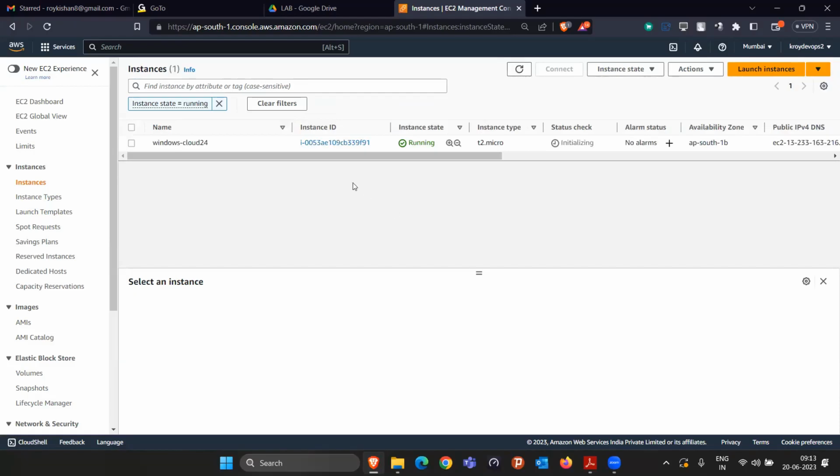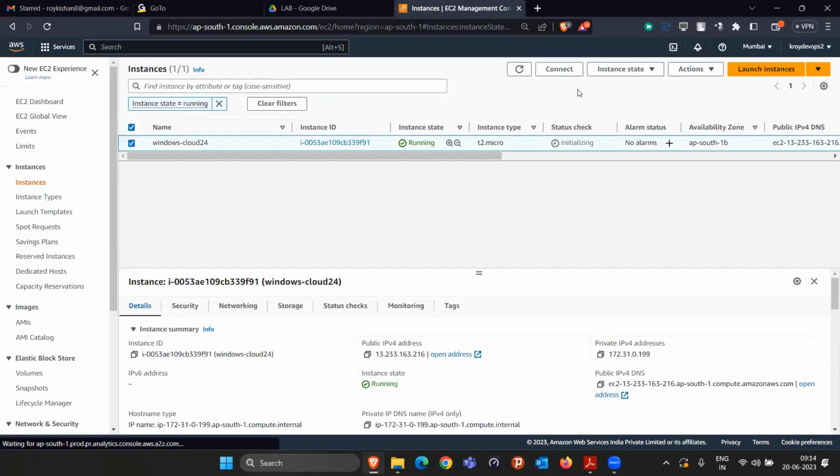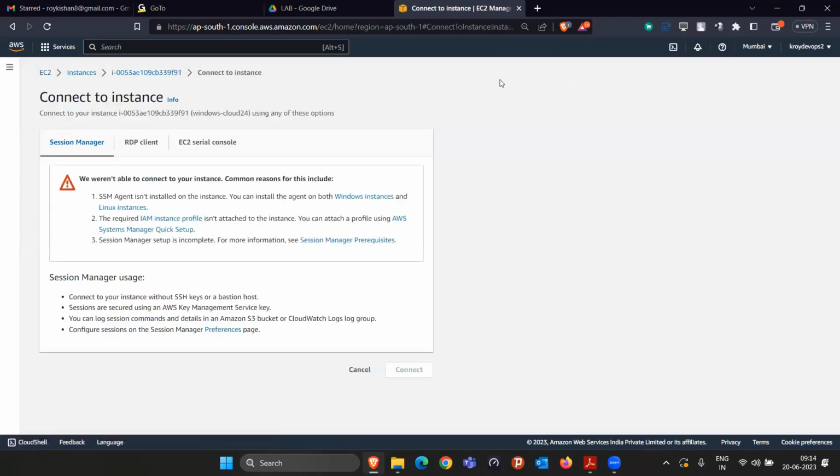Okay, now this is running. First, this Windows machine is running. Now, how to connect to this machine? You simply have to click on this box, click on connect. Make sure this is the Windows machine. By default, a Windows user can connect to it. For Mac OS people, you have to use some third-party software to connect. So this is the thing.